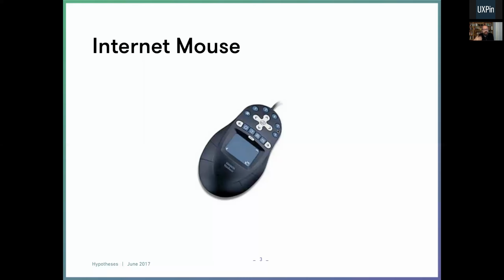Instead of jumping to solutioning, we all know that there's this opportunity to start by engaging with the problem. Like, what's the problem we're trying to solve? And working from the problem. And so hypotheses, which we're going to get to, are a way of starting with a problem statement and saying, is this problem true? It could be, it couldn't be. Like, will people actually sit on their couch and use the internet? And if so, how will they do it? And so our goal here today is to put at least one technique in place that might help you avoid creating your own personal internet mouse. Okay.